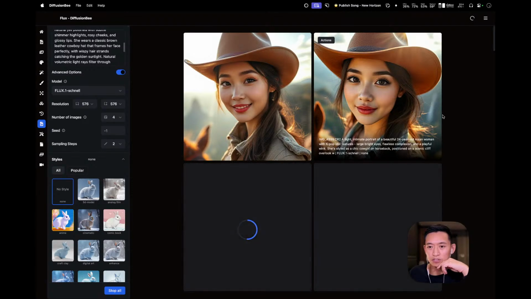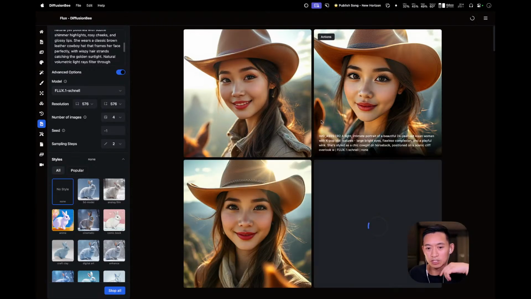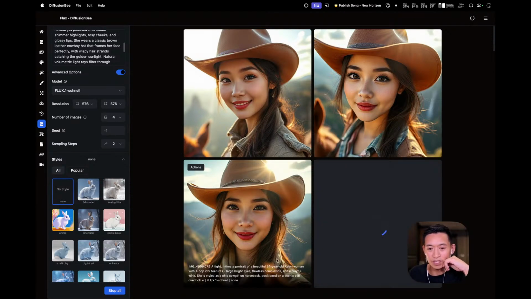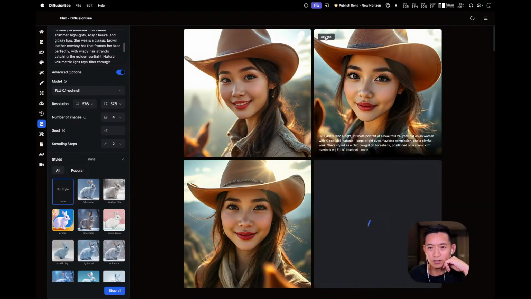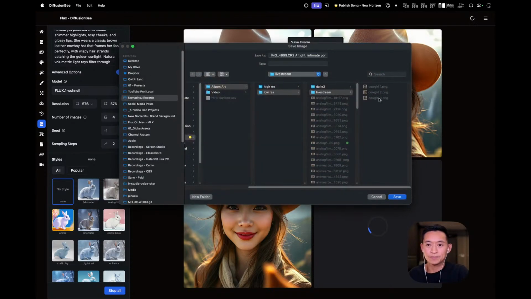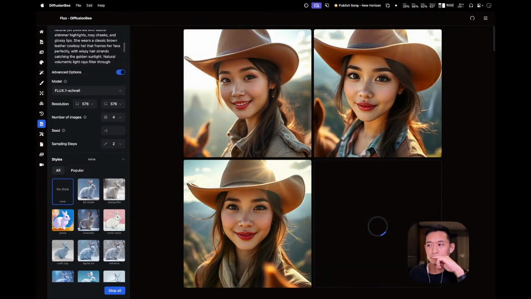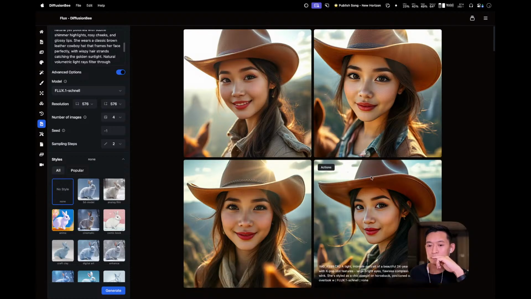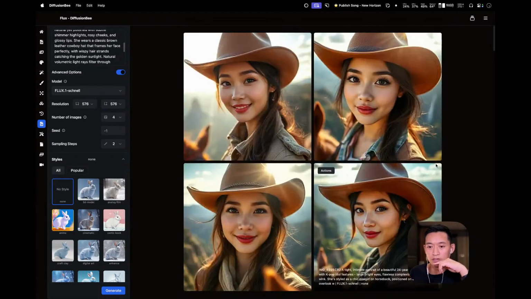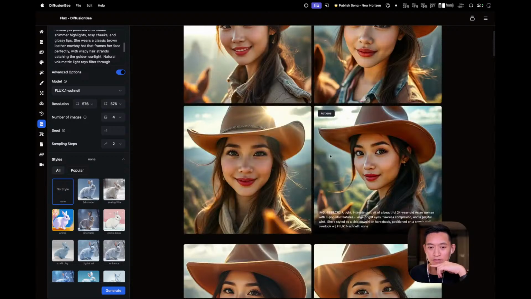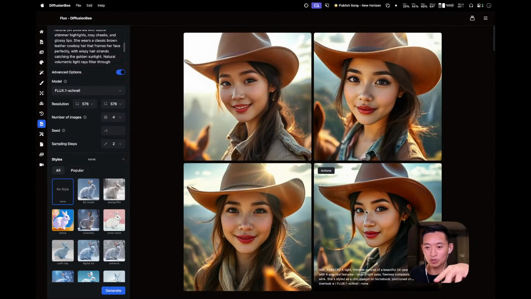Yeah, this one's pretty good too. There's a hint of the horse here. Okay, this one's pretty good. Like, it is more green in the background.